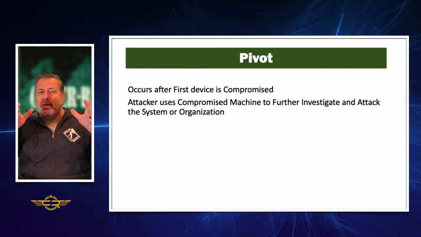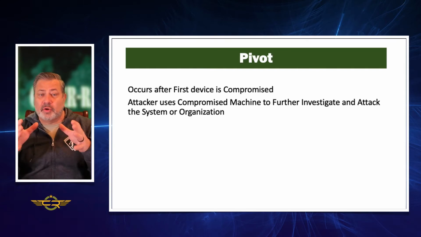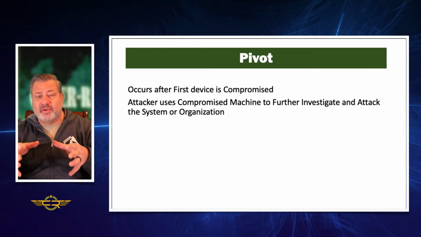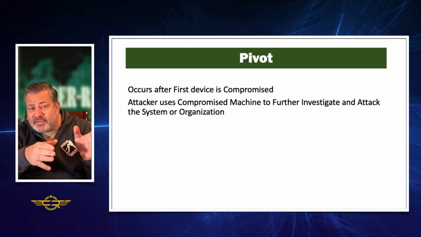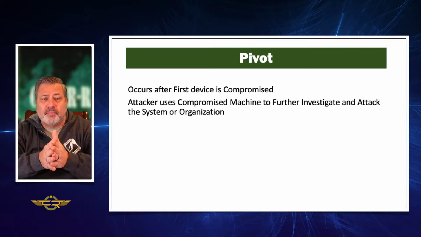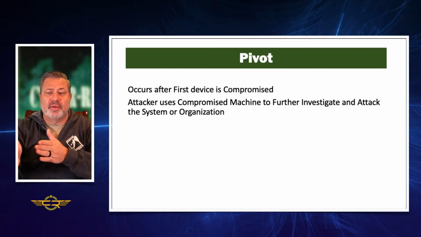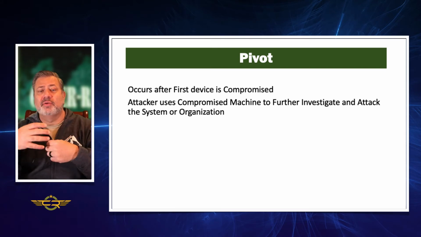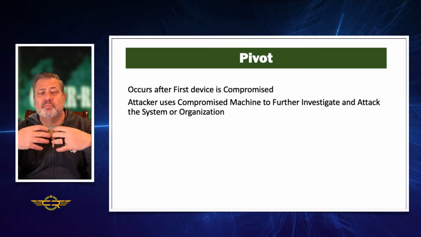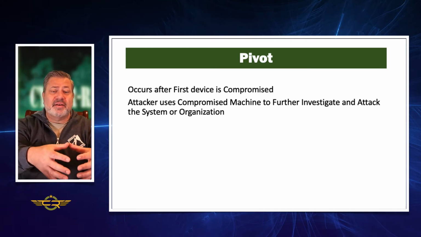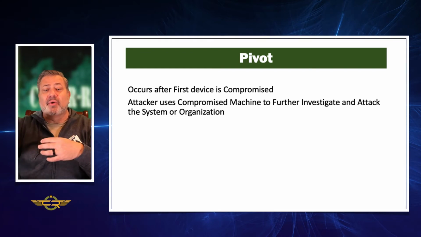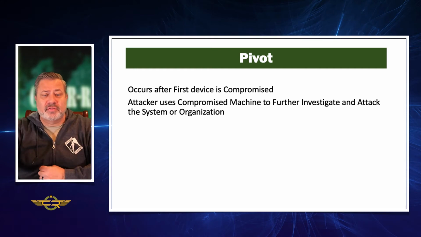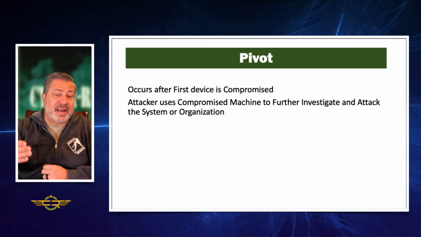Pivot. This is when the attacker exploits their first system. So it could be a printer, could be a network device, server, workstation, something. It's that first device that was compromised, and then that attacker is going to use that machine to pivot or change focus and try to penetrate further into the system or the network. So they may use that system to start a new set of scans. They may start doing more active reconnaissance from that device's point of view. And then they can use that device to jump off and launch another attack on another system, maybe deeper in the system, deeper in the network, or another system that has elevated privileges.